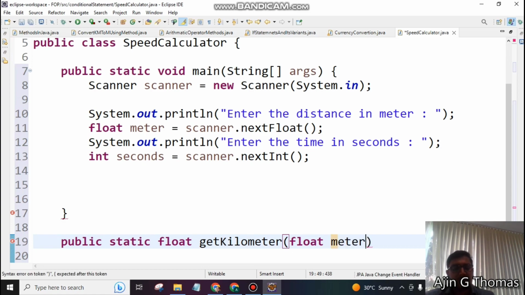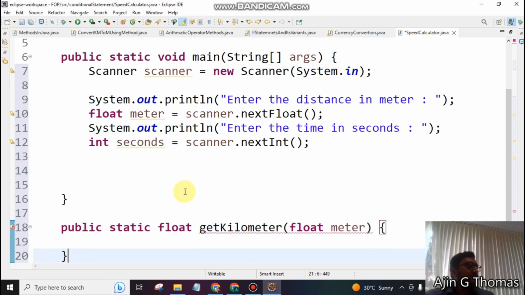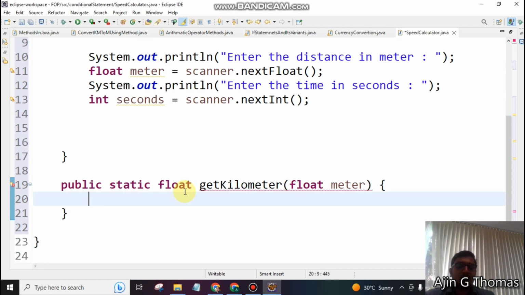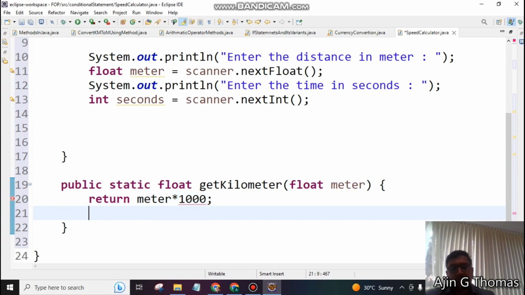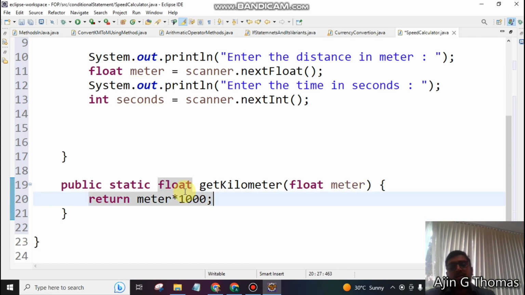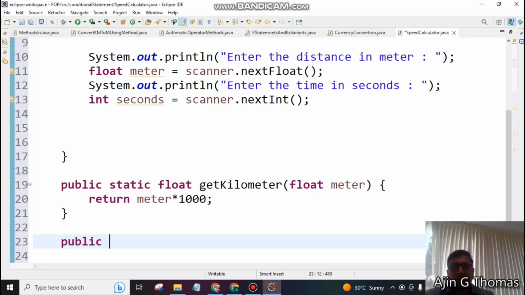Float meter. Any doubt? Then return what? How can I convert meter into kilometer? I have meter. Meter into kilometer. Then what is the next conversion required for this program?